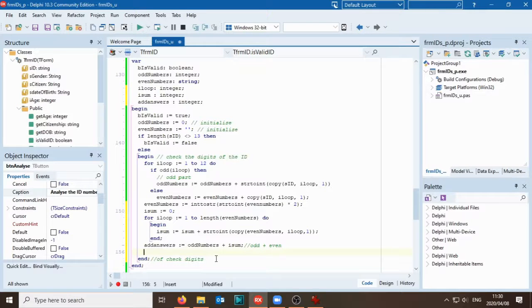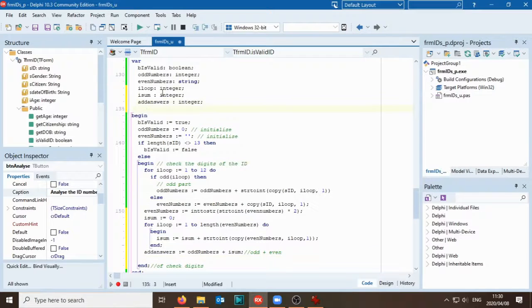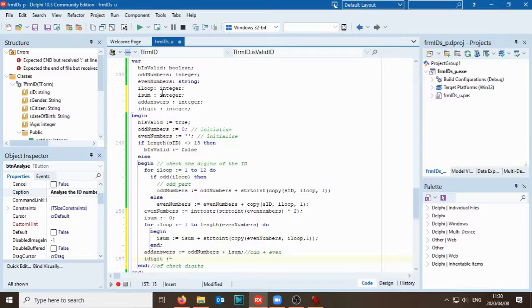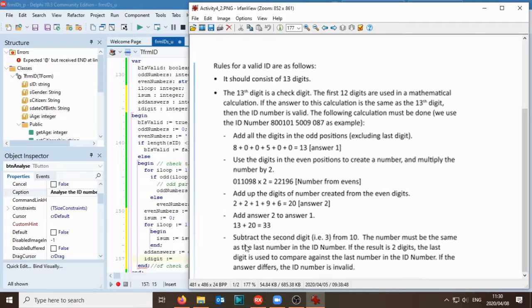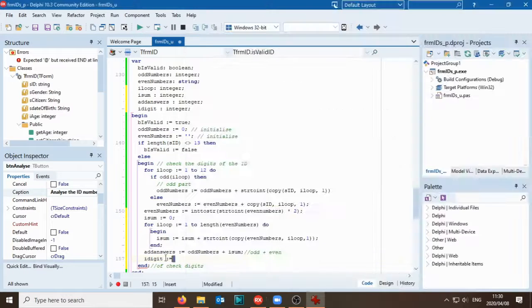Apparently you can do it this way. I digit, which make integer. So the I digit is going to be this. I digit, this is this part which we're working out now. Subtract the second digit. We're trying to get that part there. Get the second digit.